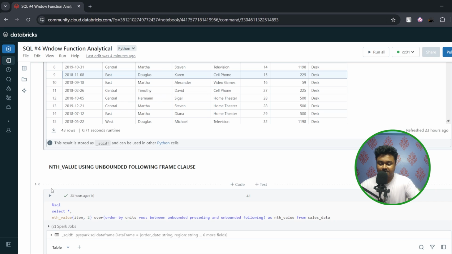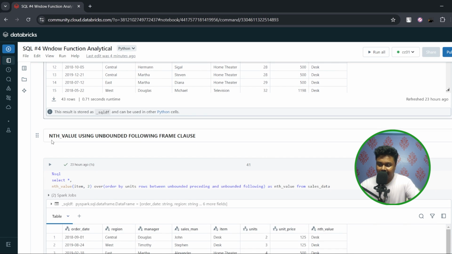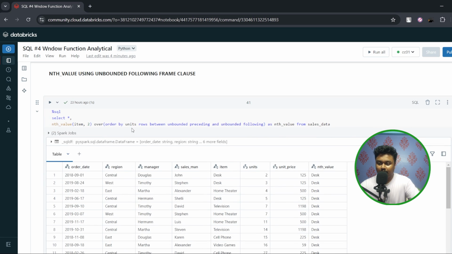Now let's move on to see how we can fix this. The next example is NthValue using the unbounded following frame clause. In this query, as you can see, I have written select star, comma, NthValue item, comma 2 over order by units, and I've mentioned rows between unbounded preceding and unbounded following.